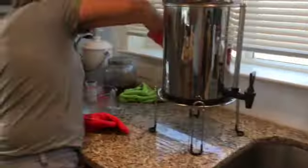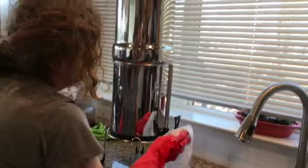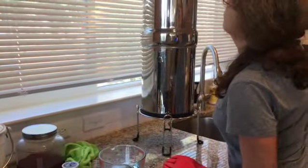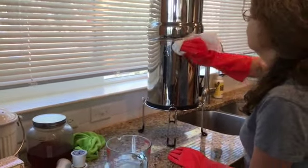It's got two filters — two charcoal filters inside. And then on the bottom, going down in the bottom chamber, are two chlorination and fluoride filters that filter out chlorine, fluoride, and other VOCs. You get the double whammy. The word is that you can pour pond water in here and feel confident that you're drinking safe water.